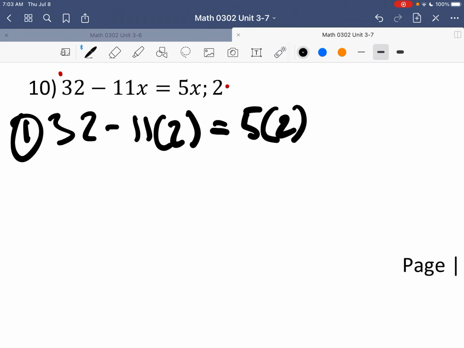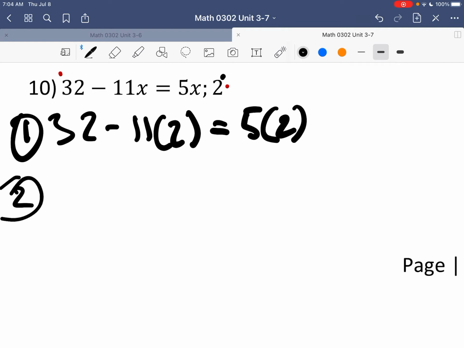All along, if you notice, when I do the substitution phase, I am replacing the variable x with a number using a set of parentheses, but I'm not doing any arithmetic at all. I'm just substituting. Every time we do the substitution, we should go back and ensure that we're using a set of parentheses, and that the number inside the parentheses is, in this case, the number 2. We'll do everything step by step here.